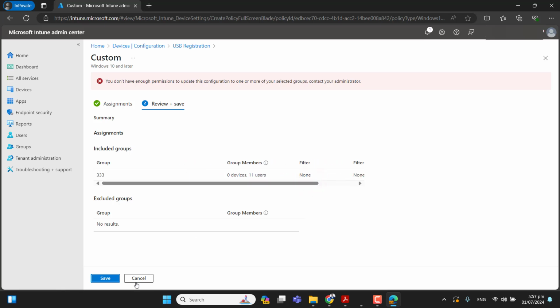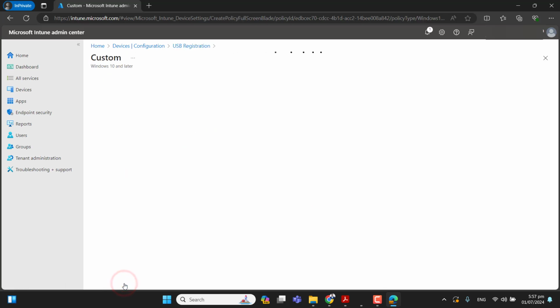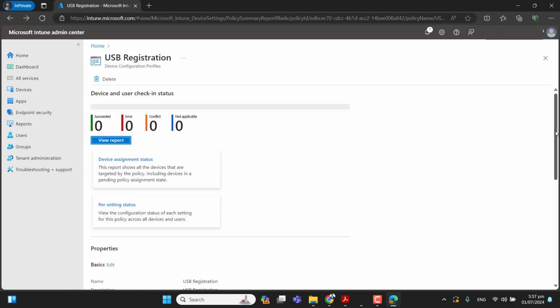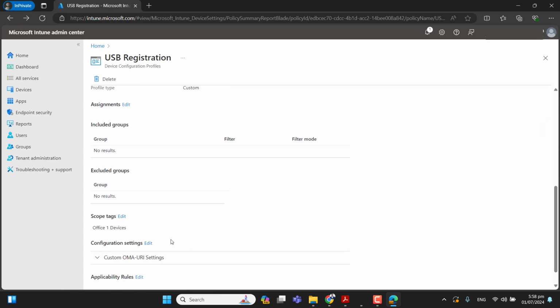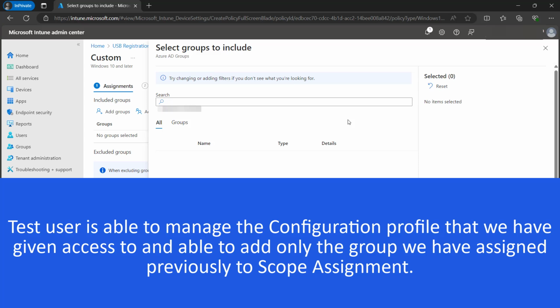So let's try to add the group that we added as a scope group, right? Let's go back to assignments again and try to add the group that we added into the scope group. If you remember, front office users and front office devices.